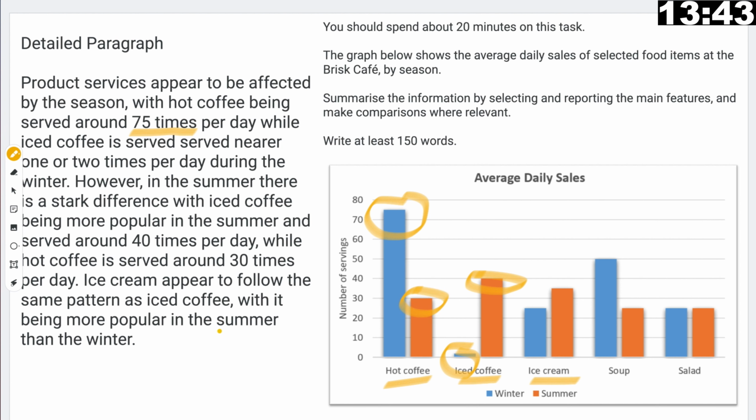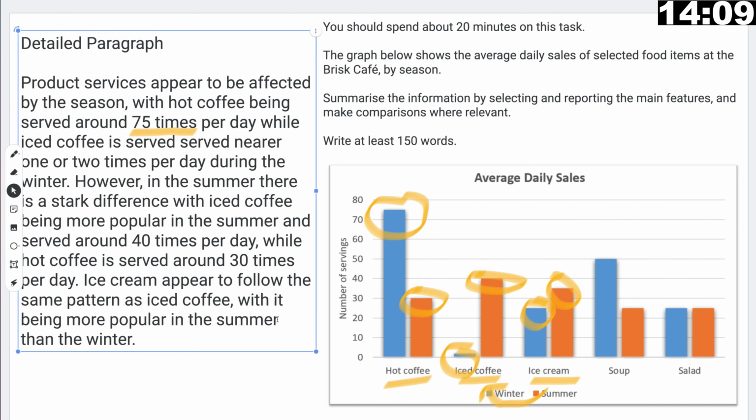Ice cream appears to follow the same pattern as iced coffee, so I'm trying to make the connection here with ice cream and iced coffee, with it being more popular in the summer than the winter. I suppose what we could add here is just a few figures.